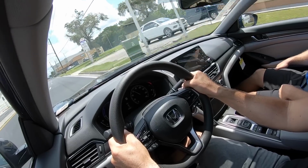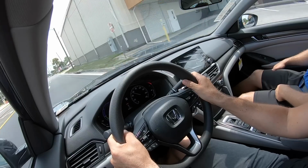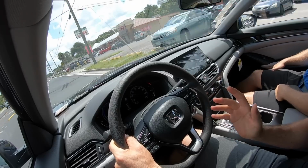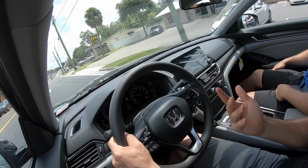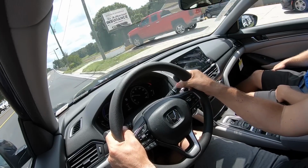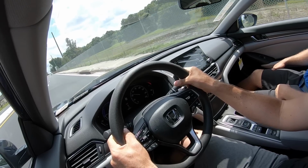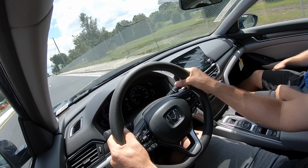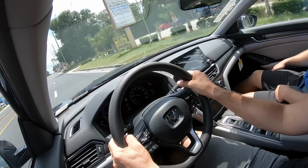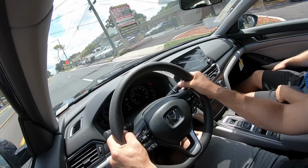My biggest zonk, and you can hear how I have to raise my voice, is the sound of that engine because of the CVT. If you're doing pedal to the metal acceleration, it gets very loud in here. So just something to be aware of. That to me is a zonk, but I understand why they put CVTs in hybrids. I get it, but nobody's gonna debate about 47, 48 miles to the gallon, city and highway. That is substantial. And that to me really is something at this price point, getting that kind of fuel economy.